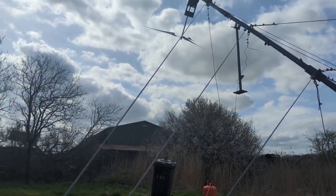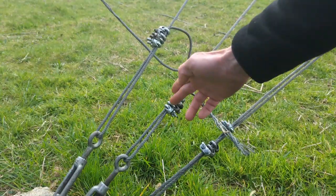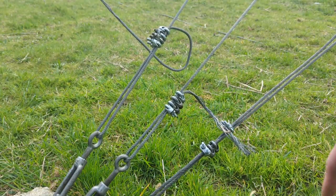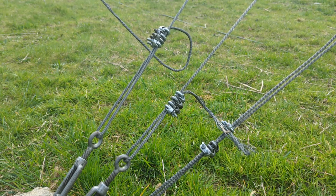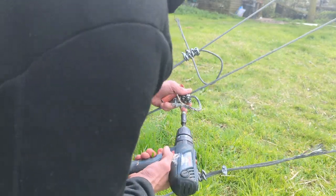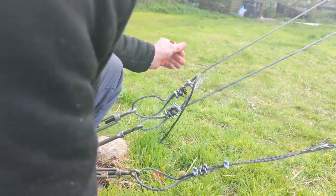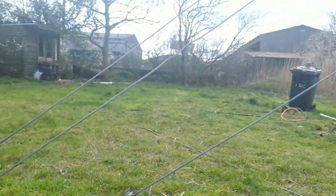As I've explained many times before, these wires get way too tight when it's being lowered. It's easier to take the tension off these and then let it down and there'll be no explosions, hopefully. That should be enough.